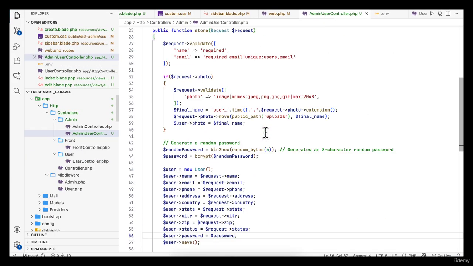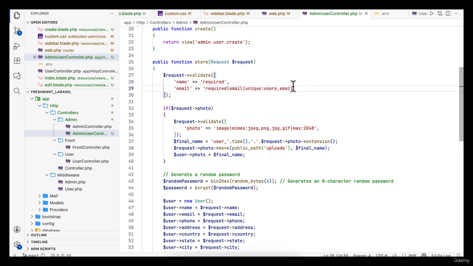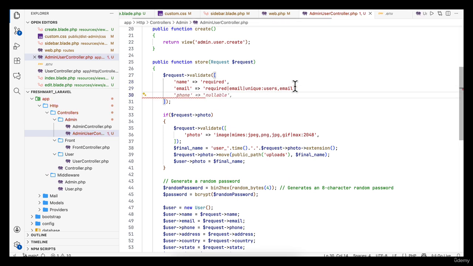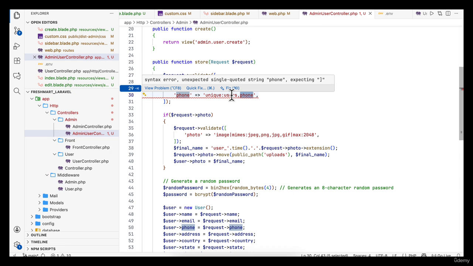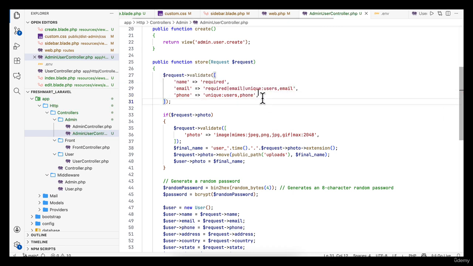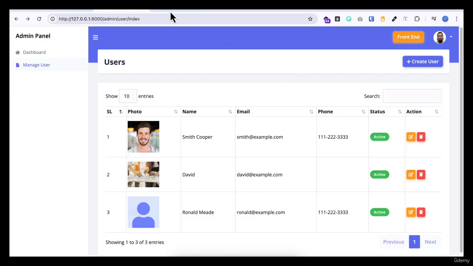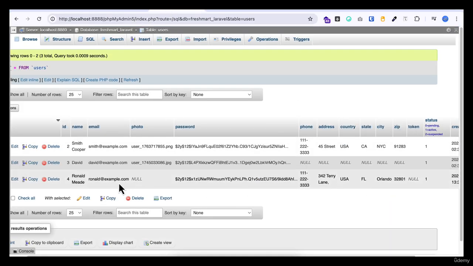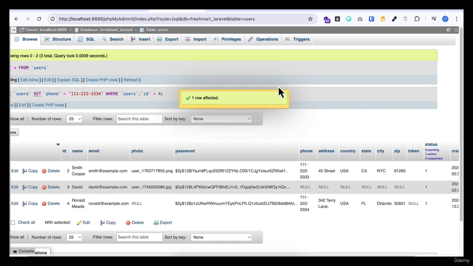So if you want, you can stop this. That means here you see, phone can be nullable, but unique phone must be here. You can use the user of phone. So it is also possible that if you want, you can make it unique. So apply this. Okay, so now what I am going to do, I am manually going to change this one, so that there should not be anything like this.